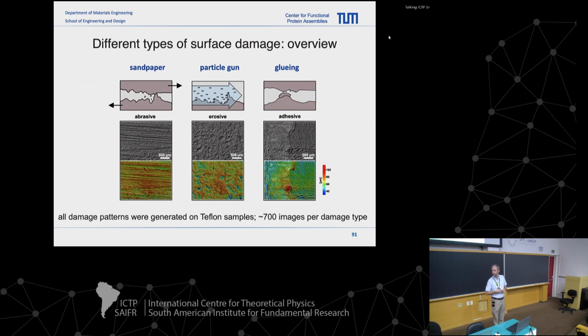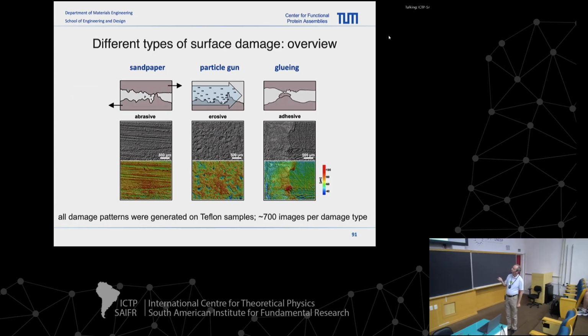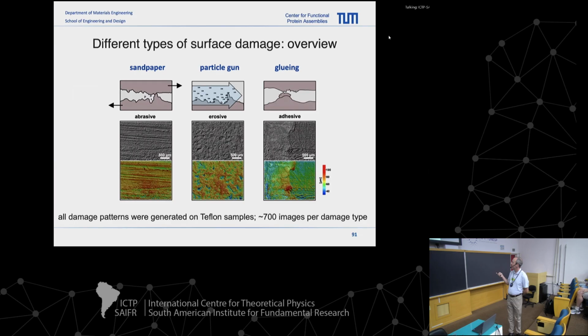Sometimes the Teflon surface got damaged also by this ripping apart process, but for sure we can mimic this material deposition on either surface. And here you see now images of how these different morphologies look. I think you get an impression that they're not the same. And if you would need to describe them somehow with words, I think that can be done. But obviously we don't want to describe them with words, we want to describe them with numbers.